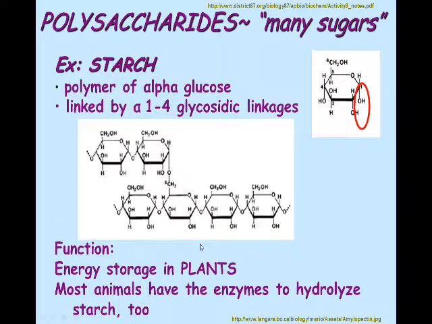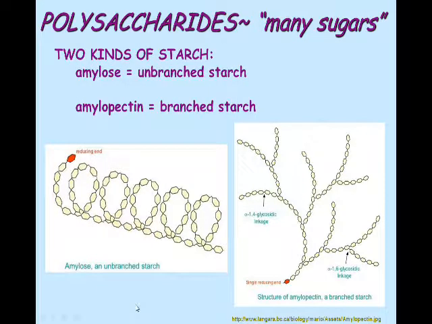When we eat things like pasta, bread, potatoes, all of those have starch in them, and we can digest those bonds. Notice we also have some branching bonds that come off this number 6 carbon. So there are two forms of starch. One is very branched and one is not so much. The non-branching, or less branching, form of starch is called amylose. And the more branched form of starch, where we're making not only 1,4 bonds but 1,6 bonds to make that branch, is called amylopectin. Both of those are kinds of starch molecules made by plants.